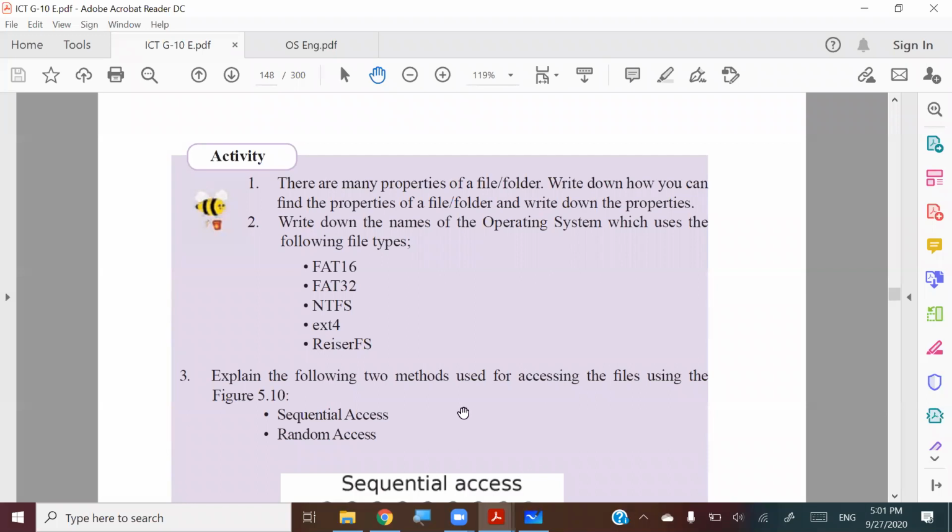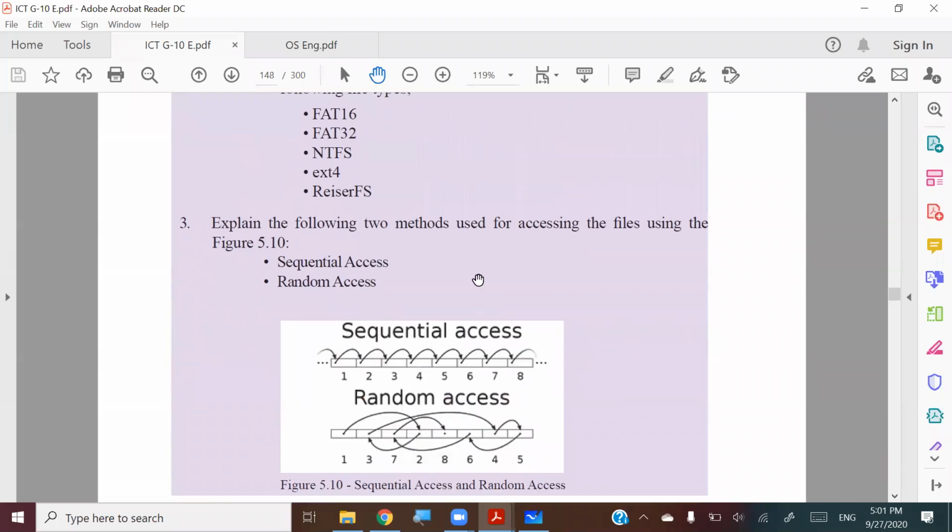And these files and folders can be accessed in this manner. You can access them in a sequential manner, or you can access them in a random manner. So what does sequential mean? You are going to access the files one after the other. For that, the file has to be stored together; all the components of the file should stay together, right?